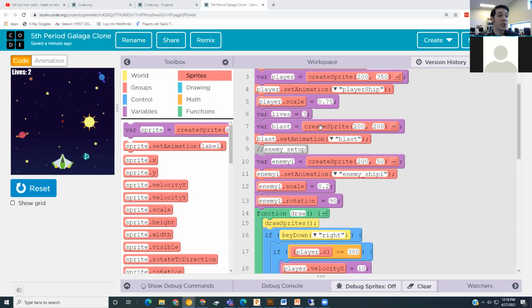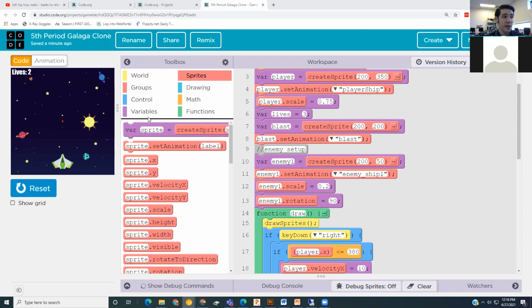So I'm going to actually set the initial coordinates for my blast to be off screen. I'm going to leave my Y the same. That's fine. I'm going to set my X though. Right now it's at 200, which is the middle. Remember, my width is 400 for my game screen.